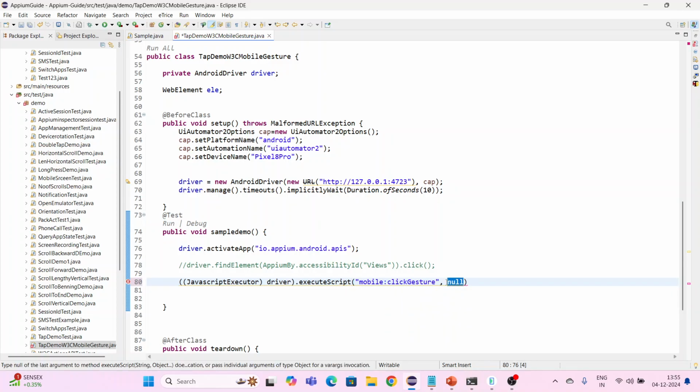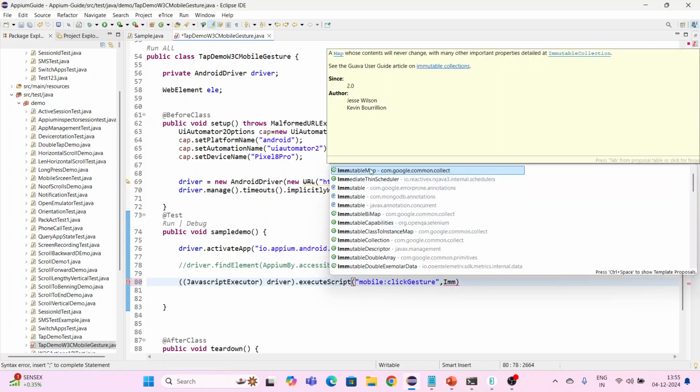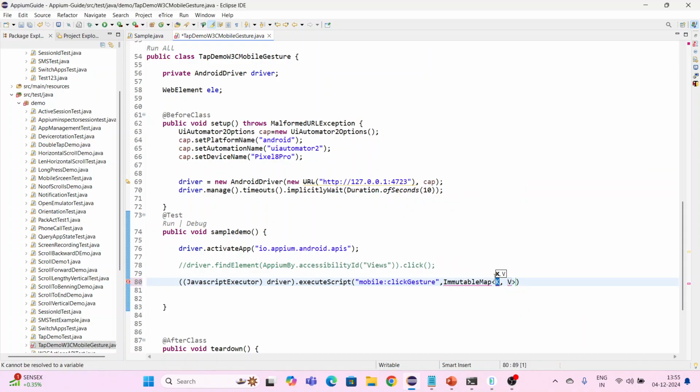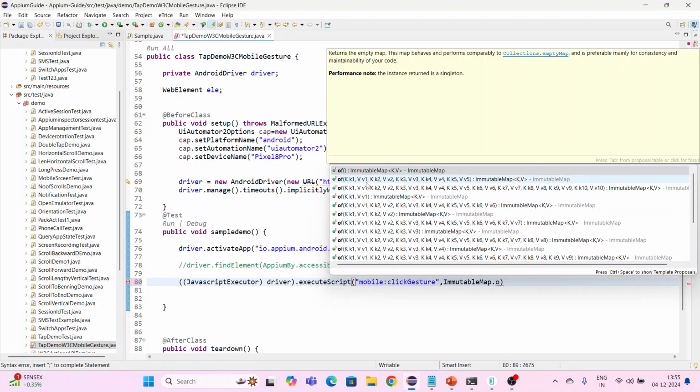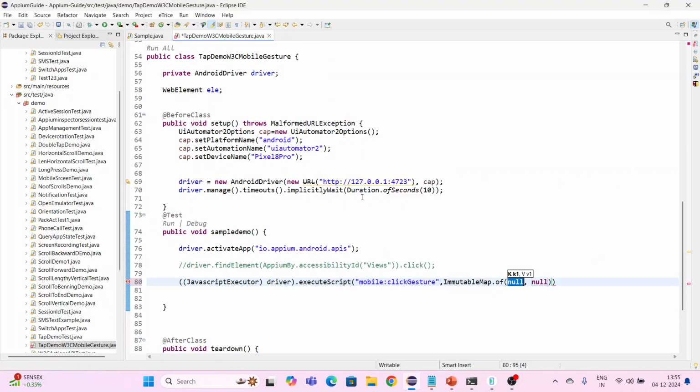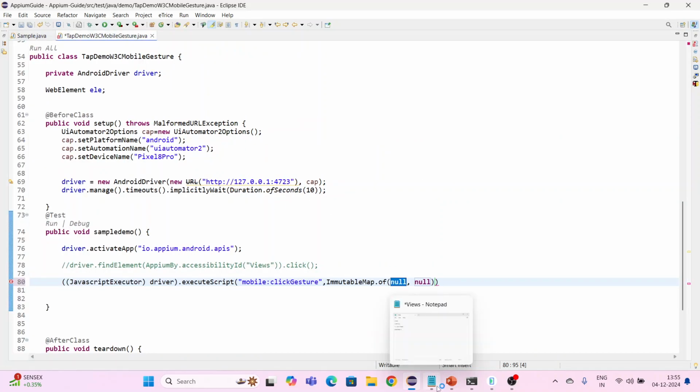So what I will do, we have to use ImmutableMap.of, and the key and value I had to provide. So I need to provide the key and value here. What is the key?